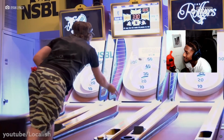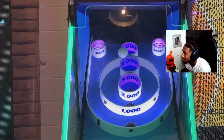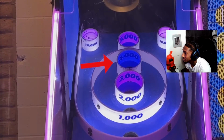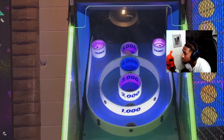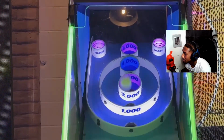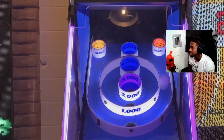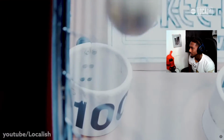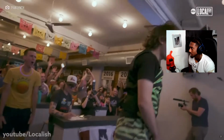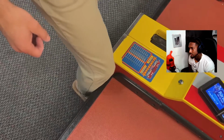Now of course, if you don't have a secret robot backpack, here's how you win this game as a mere human. For starters, if you watch the pros play, yes, there are skee ball pros, they actually aim for the 4,000 point hole. This actually makes sense because even if your throw is a little too weak or a little too strong, you're still getting significant points. A common mistake is to take the bait and go all or nothing by aiming for the small 10,000 point hole in the corner. The pros aim for this only in desperate situations where they're behind and they need big points to make a comeback for the win. The other big tip is to brace your leg against the base of the machine in the same spot each time.